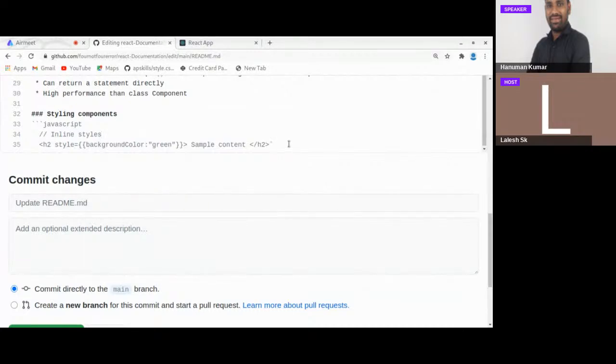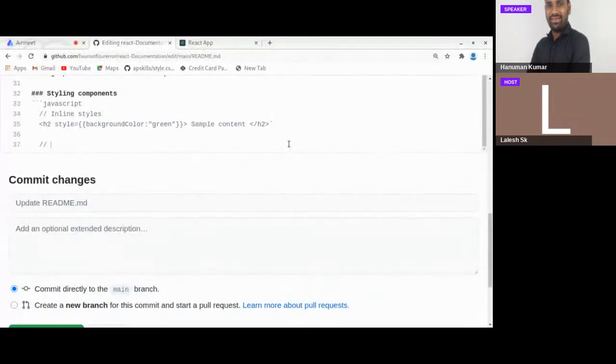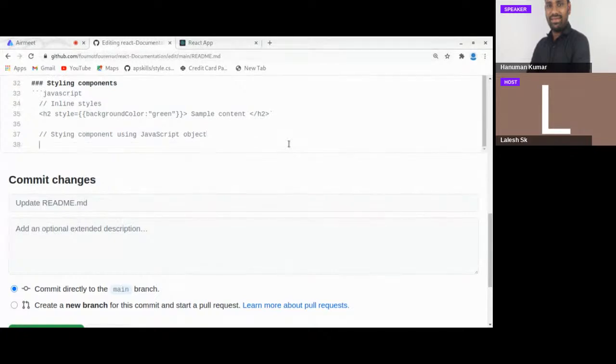Very similar to this, we can apply styles by using an object also. Styling component using JavaScript object. For that, we have to create an object.